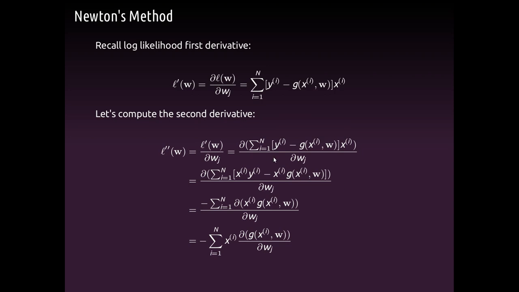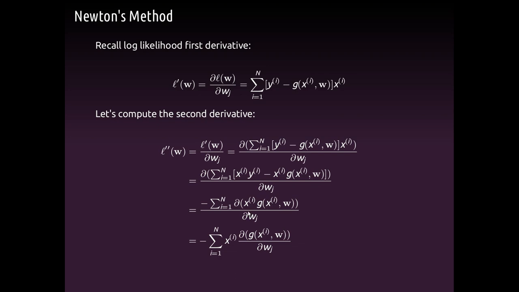Now if you want to calculate it, we will have here the derivative of x super i y super i, we multiply x super i 2 times here and here, minus x super i multiplied by g of x super i and w. This term will be deleted, and we end up with this term. We will send the minus sign outside the summation, so it will equal minus summation of the derivative of x super i, g of x super i and w.